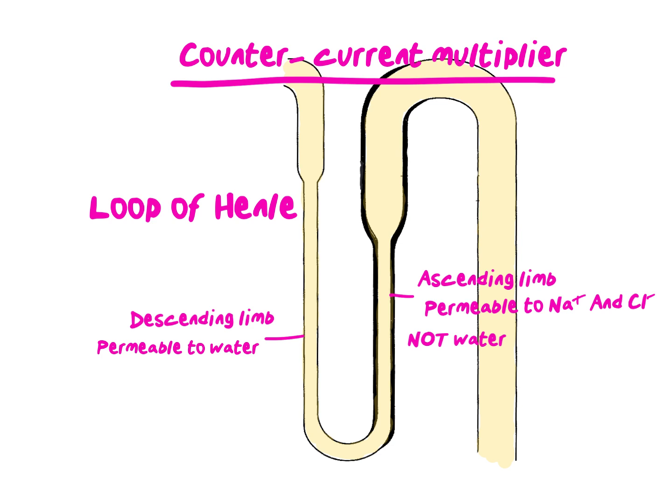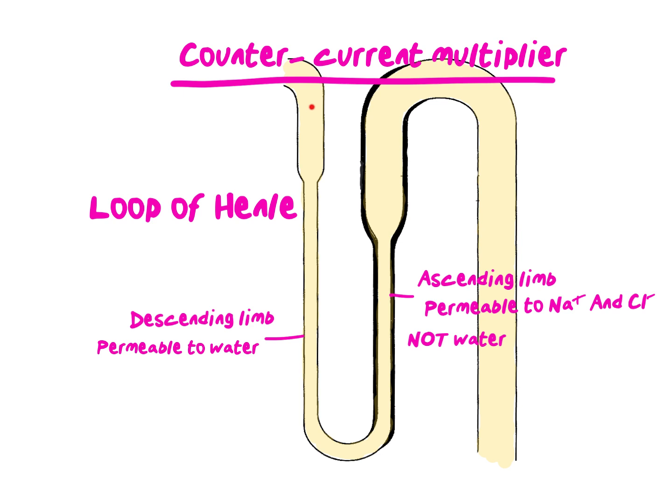So we'll go back to the loop of Henle, but here we are, and we're going to look at something called the countercurrent multiplier. This is obviously the mechanism for reabsorption of water back into the blood. Some things to note before we move on. This image I have is obviously missing the distal convoluted tubule, so forgive that, but do not forget that we have the distal convoluted tubule here between the loop of Henle and the collecting duct.